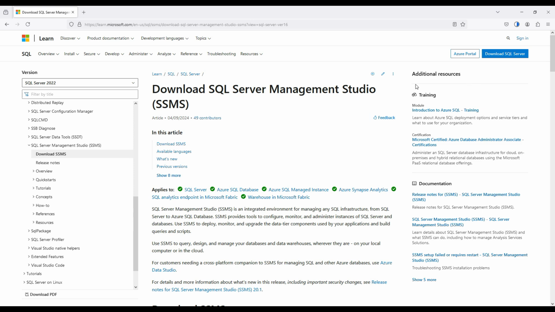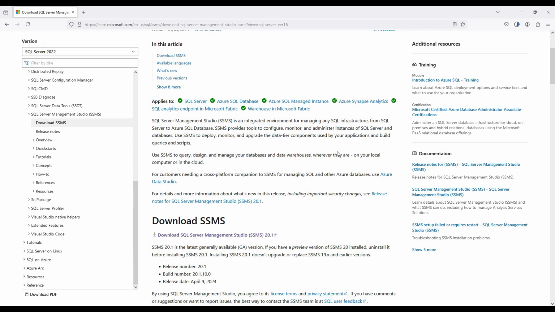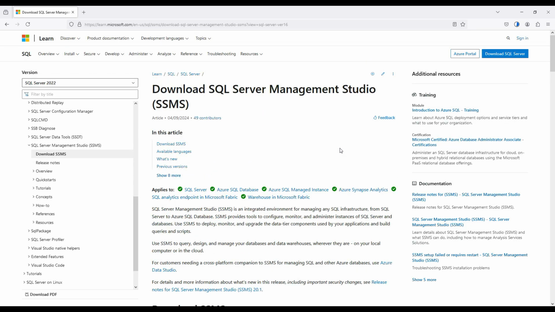That's a good thing about it. Once we install this, I'll tell you more about it so it will be easy for you to use. I will just pause the video so that once it's downloaded, I'll show how the installation is.